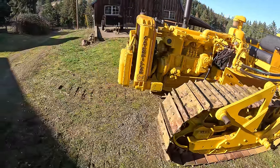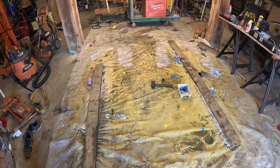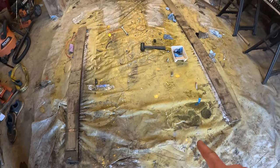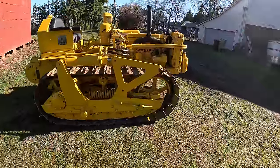Before I do that though, I'm gonna finally get this plastic out, kind of clean the ground up a little bit, so when I pull it back in, I can track to see any new leaks. I know that final has a small leak, but nothing else. Don't really think anything else is leaking. That's a spill. Okay, well, hopefully this starts again.